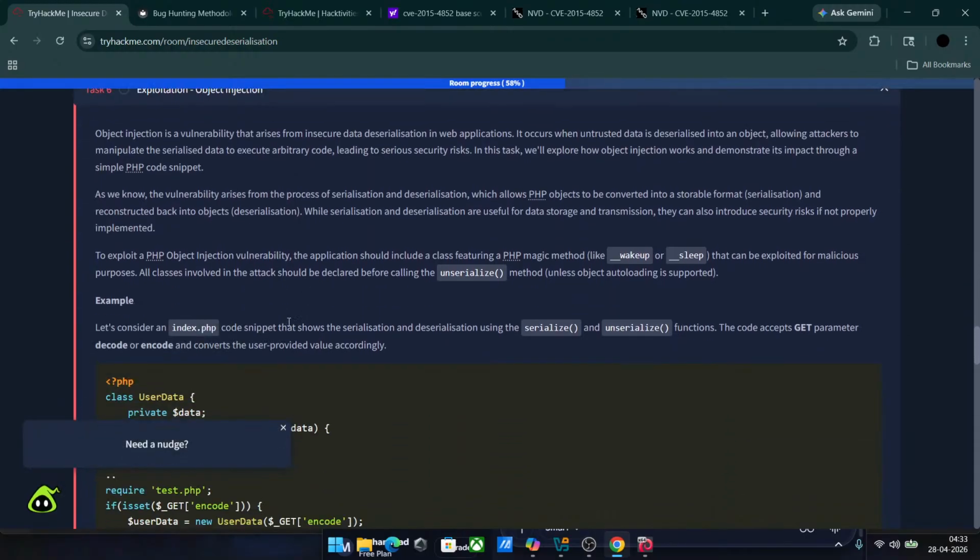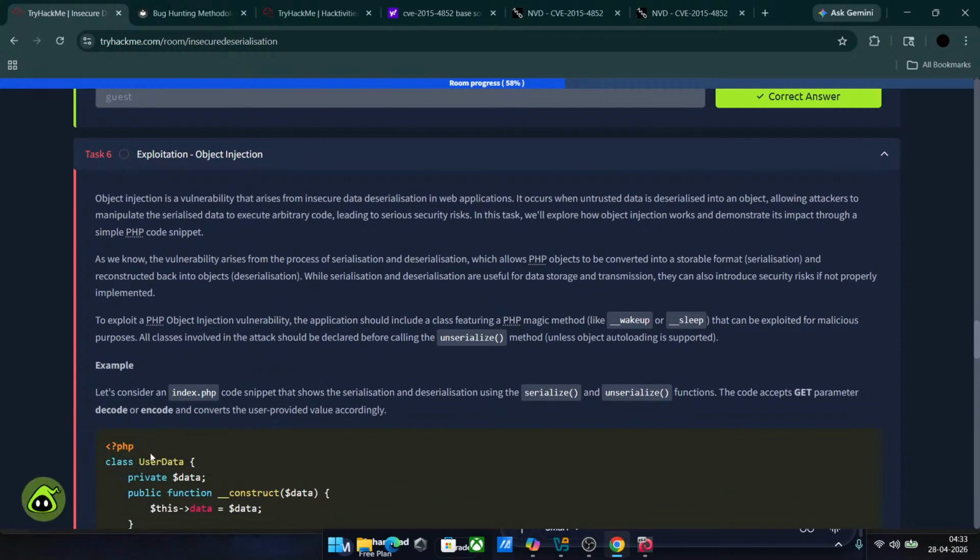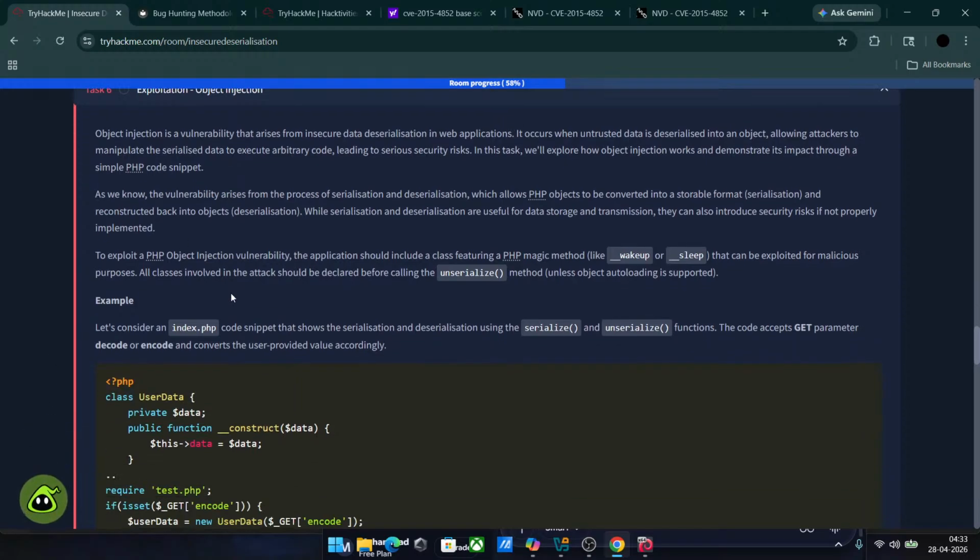Exploitation: object injection. Object injection is a vulnerability that arises from insecure data deserialization in web applications. It occurs when untrusted data is deserialized into an object, allowing attackers to manipulate the serialized data to execute arbitrary code, leading to serious security risk.